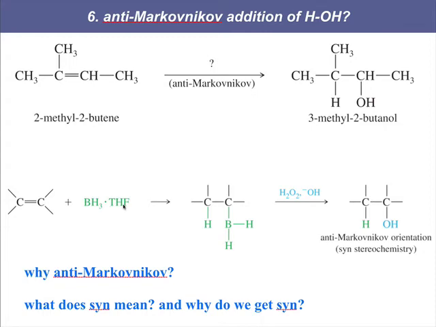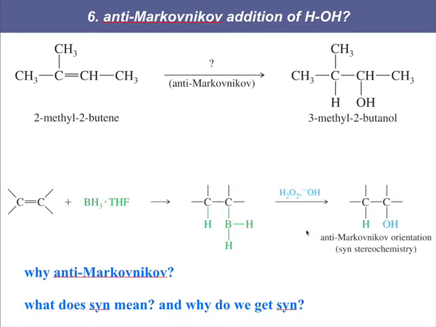That's our reagent, and what it does is allow us to add a BH2 onto one carbon and an H onto the other carbon. Once this reacts, the THF floats away, but we add BH2 onto one and H onto the other. That looks fairly similar. Then in a second step, we add hydrogen peroxide and hydroxide, and that will do a replacement reaction where we displace the BH2 with an OH.